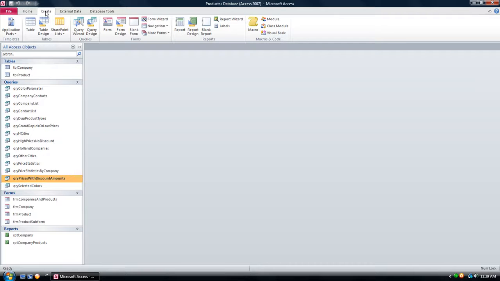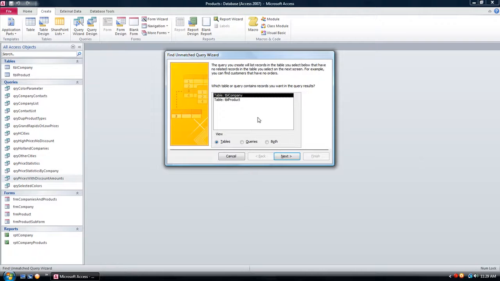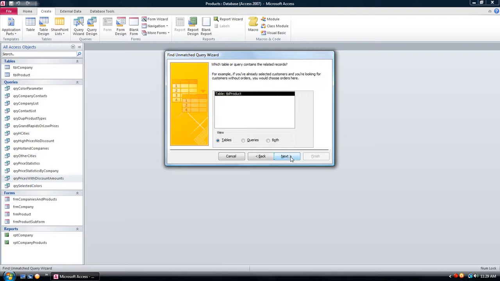So once again we're at our Create tab, we're going to go to the Query Wizard button, this time Find Unmatched. And now be careful here, because both tables are involved, but you have to be careful which step you choose which. So we are interested in records in the company table, okay, which is the one that's selected by default here. Okay, so I'm clicking next.